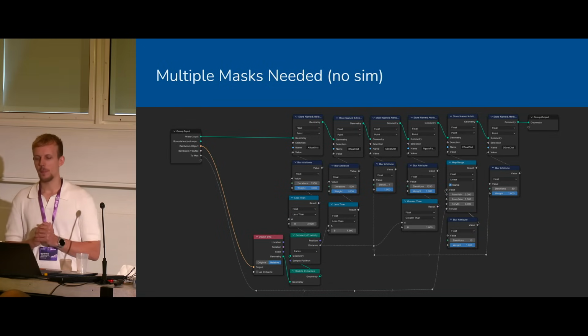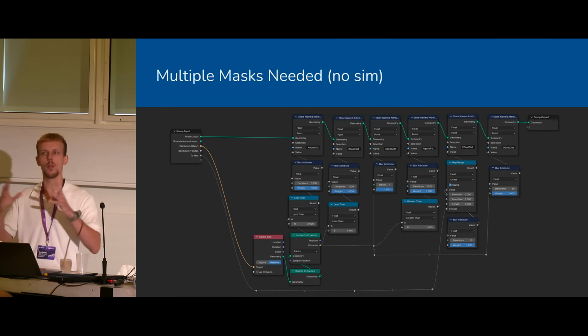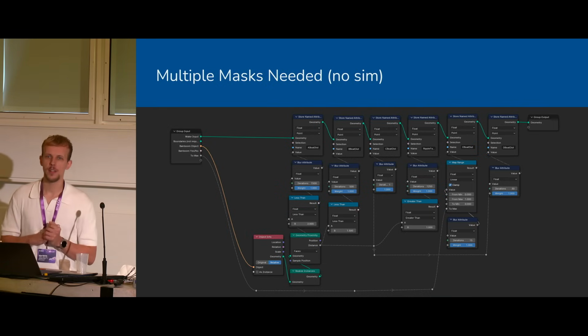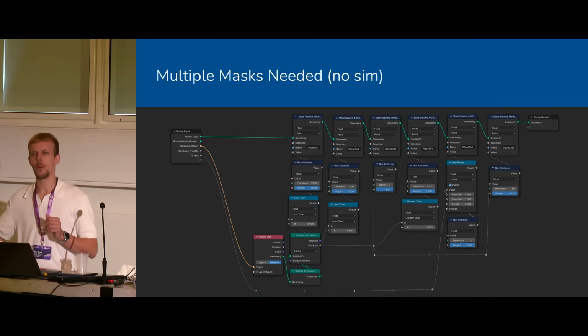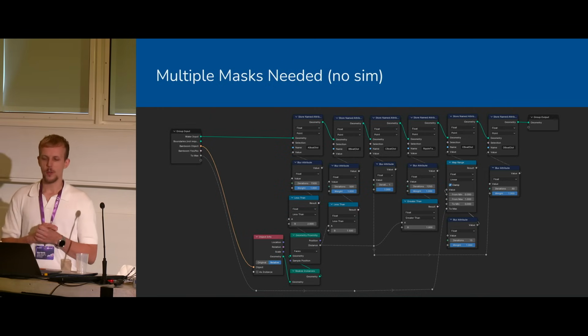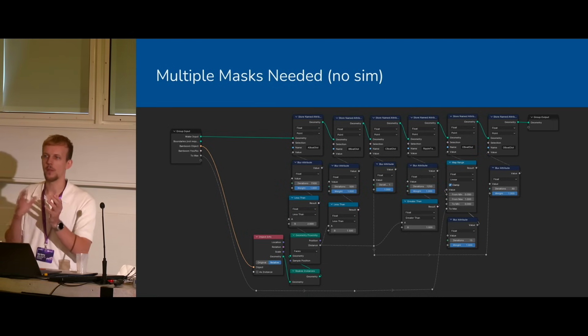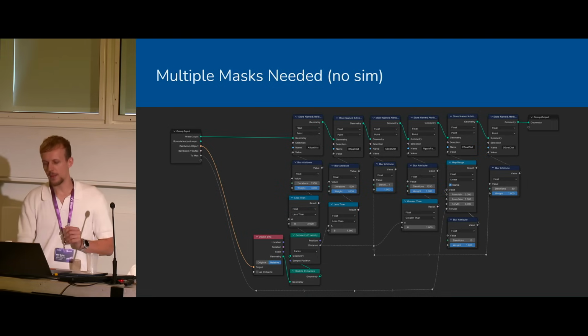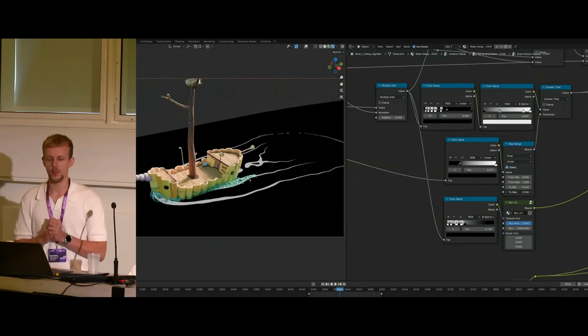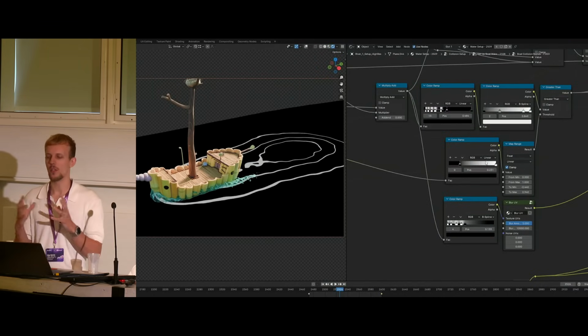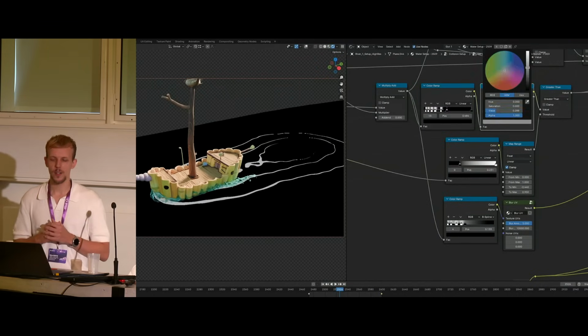Now, there were a lot of masks needed, though, which was the tricky part, because we did want a stylized falloff of the ripples of the water. We didn't just want to fade it out with opacity. That felt like a cheap trick to us. So we did store a lot of variables for distances to the boat on the sides, on the front, also on the back. And this is, for example, something we can control with that, which is really just the thickness of those sketched lines that we want to show on the water.